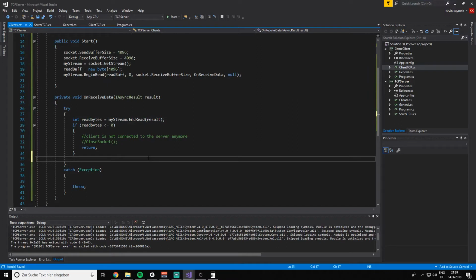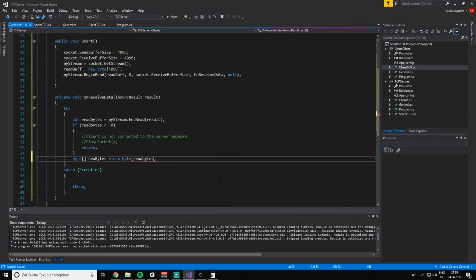Okay, but if everything is correct and we are getting any data, then we are creating a new byte array, which stores all the information from our stream which we are sending. So we are going to say byte array, we call this new bytes, is equal to new byte array, and the length of our byte array will be our read bytes, because we know the length of our packet, and so we can resize our byte array, which then stores our information, to the perfect size.